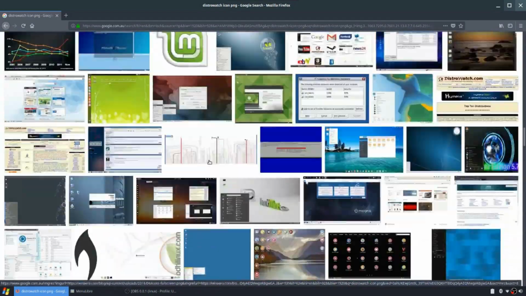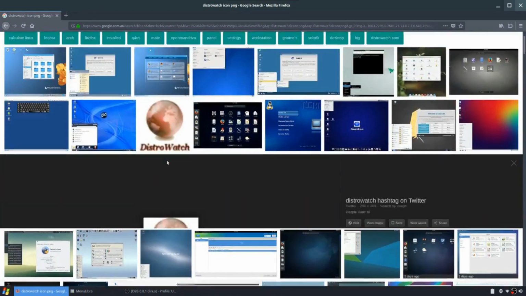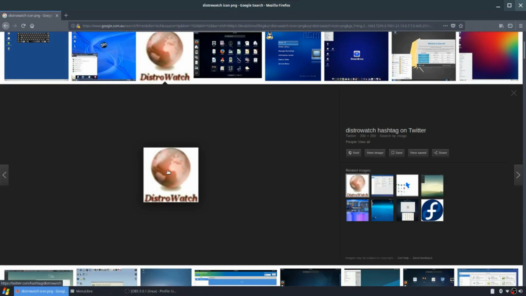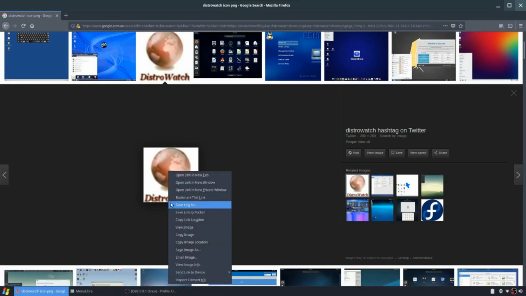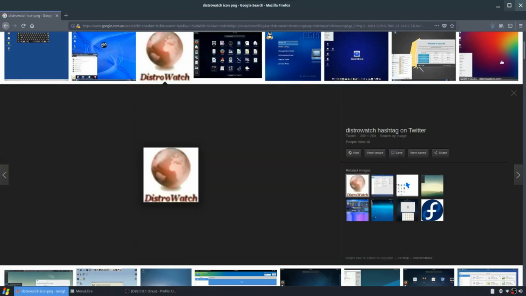Okay, so this is not very attractive, but I will download that one anyway. Save image as distro watch under launcher icons.